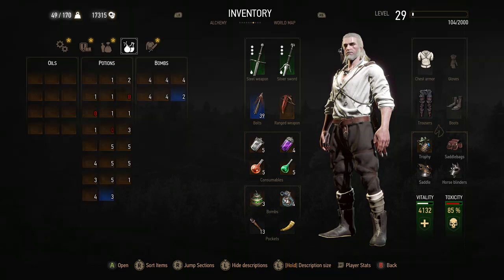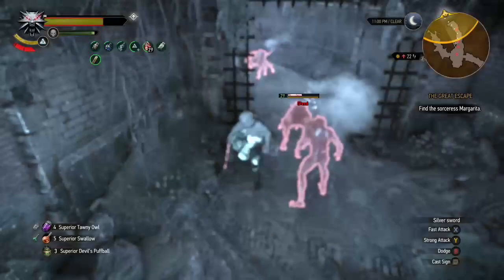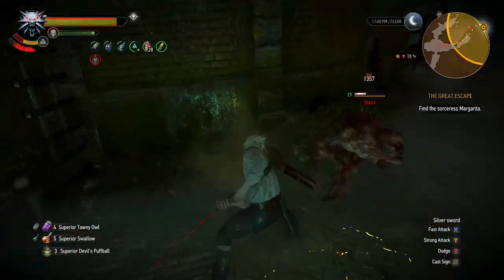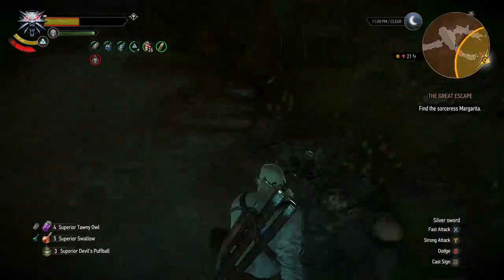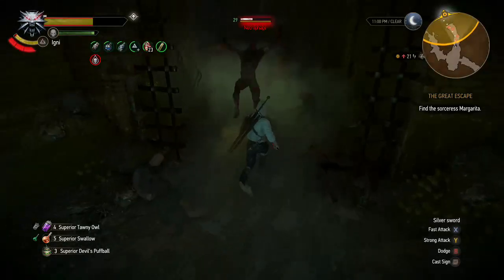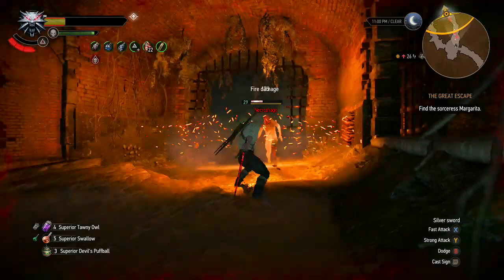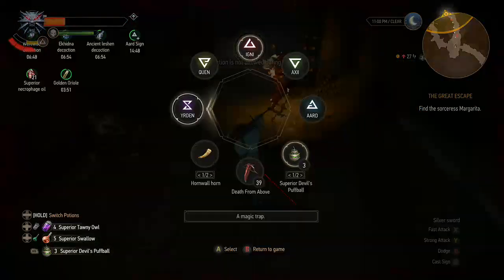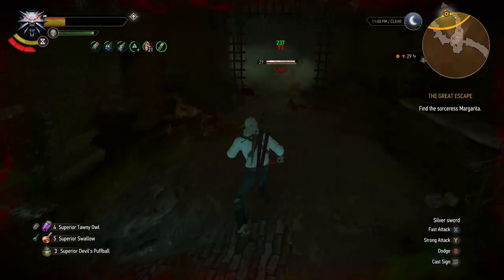And this is a neat little trick that you can do if you have the Superior Golden Oriole potion. You can throw a Devil's Puffball and then stand in the poison cloud yourself. And whilst poisoned, that will actually act as extra healing for you. So that can be pretty useful. So the poisoning will hurt your enemies and will also heal yourself, which is cool. Oof, almost died there.